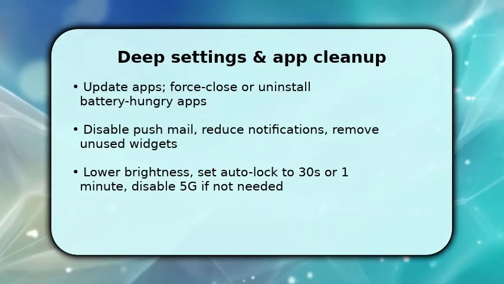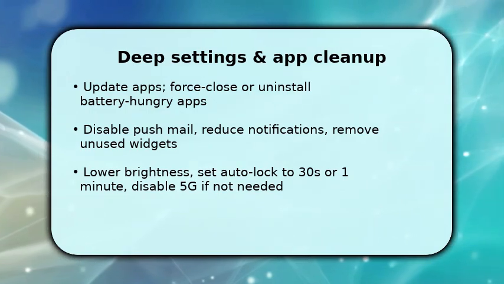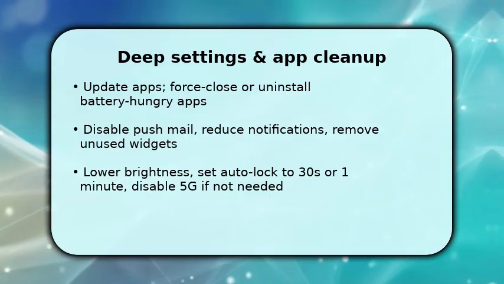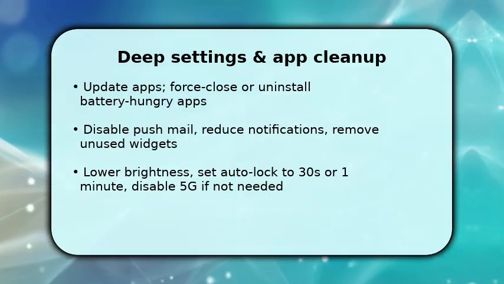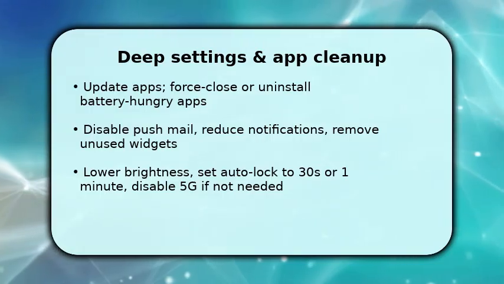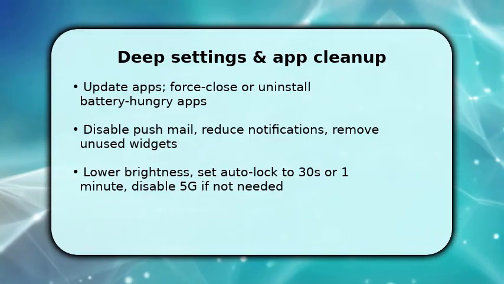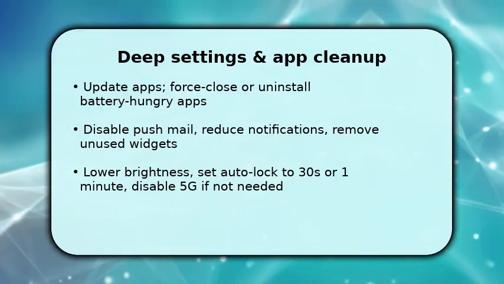Once done with basics, update all apps and identify culprits in Settings Battery. Force close or uninstall apps showing unusually high background activity because updates or bad versions often leak power. Turn off push mail and reduce notifications so apps stop waking the screen. Remove unused widgets and disable auto-updates on cellular.